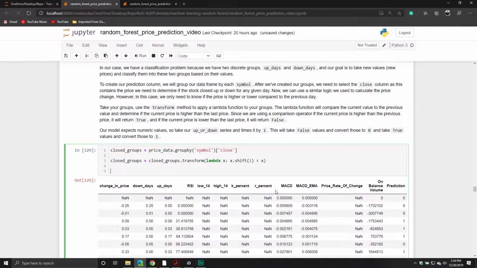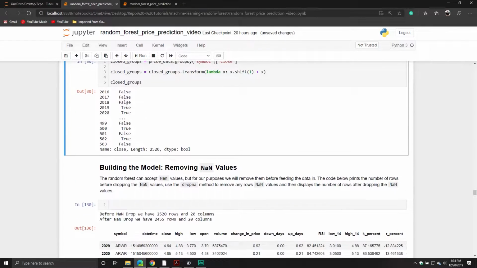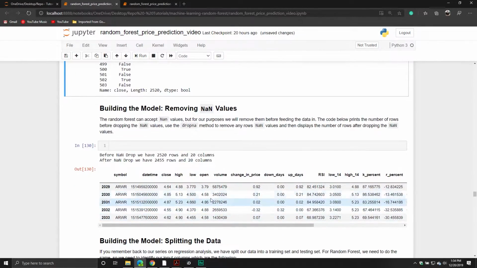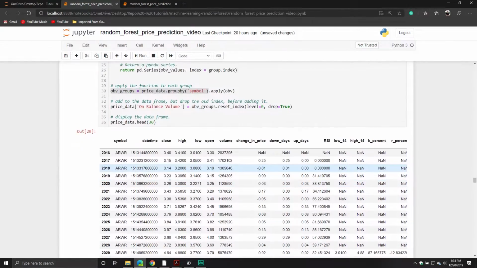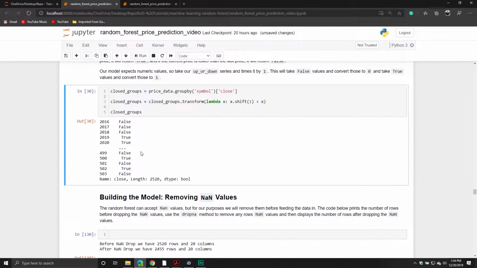When you look at this, hopefully we'll get an idea. So this is down, and that makes sense so far. If it's false, it means it was a down day, and if it was up, it should be true. What I need to make sure of, though, is that I can't pass a Boolean value into my random forest model, so I need to convert it first to something it can handle.